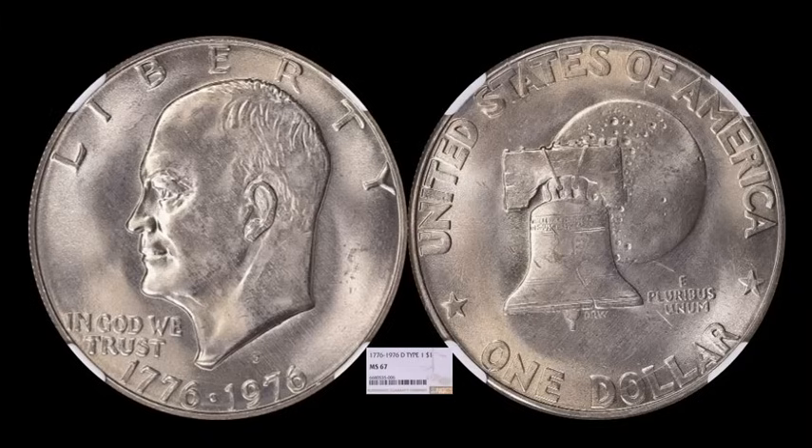The final coin, ladies and gentlemen, is one I've talked about on numerous occasions — the Type 1 reverse 1976 Eisenhower dollar, which should have a lot more appreciation after this video. These have block letters on the reverse — a reverse die intended for the 40% silver variation that ended up on the clad version. The 1976 Denver is the one that's a little more available in the marketplace; the Type 1 reverse Philadelphia is an enormously expensive coin in MS67, which is what this one landed. This one sold for $1,996.88 — and a Philadelphia of the same grade would probably end up being four to five times this amount, that's how much more scarce that coin is in this grade.